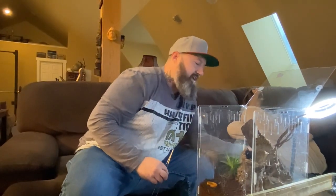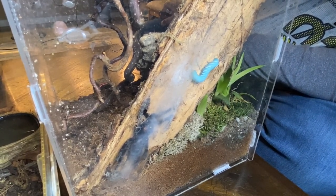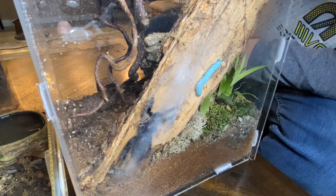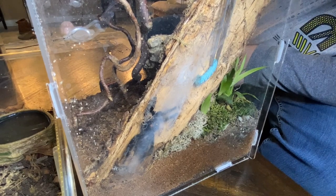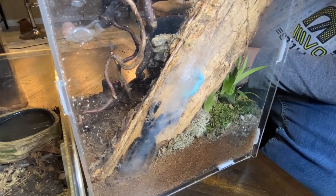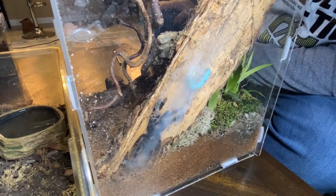And we're gonna try to see if it'll take this smaller hornworm. Well, let's just give it a second to get situated here. Oh no, it's gonna make it down. Doesn't look like it's super aggressive in a feed response.